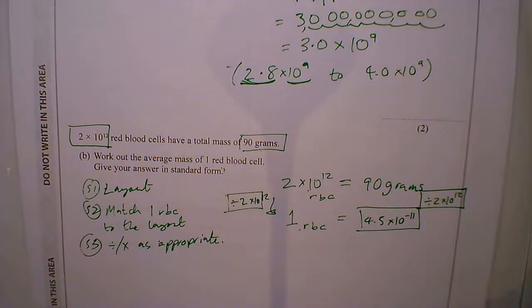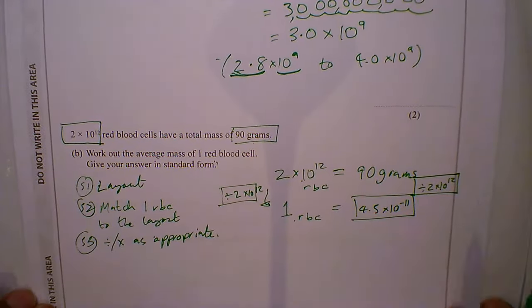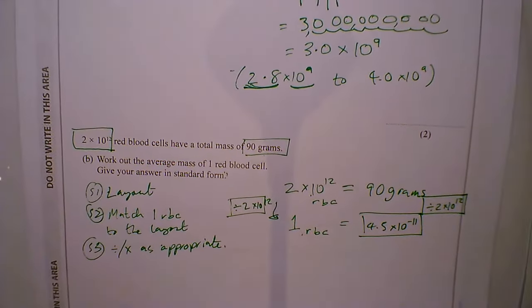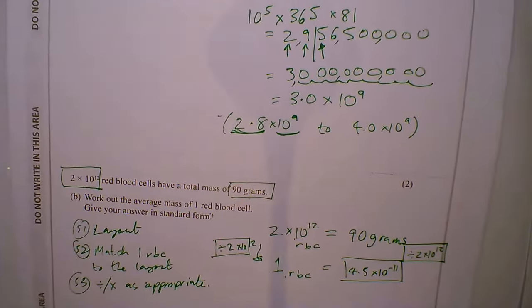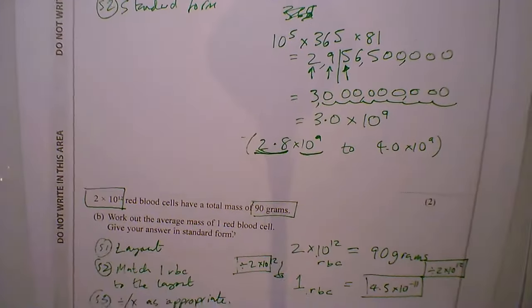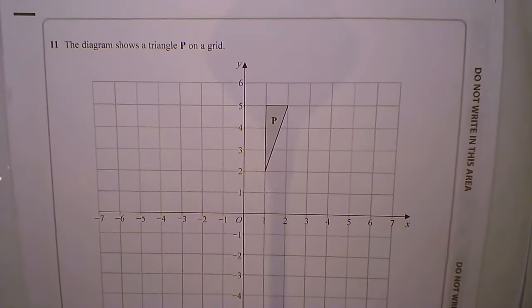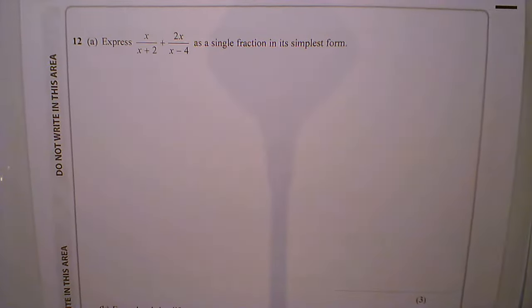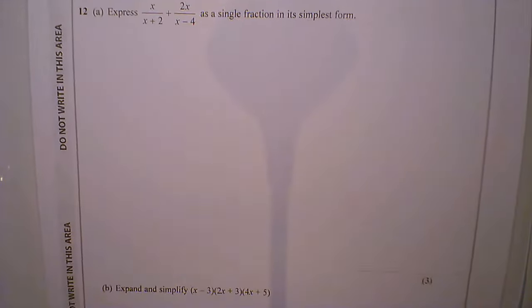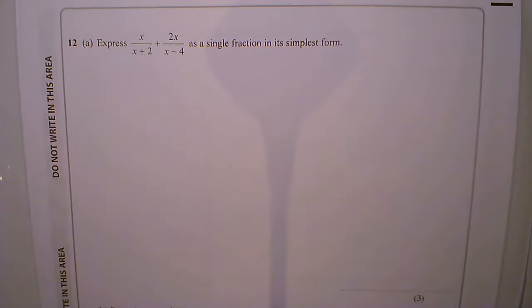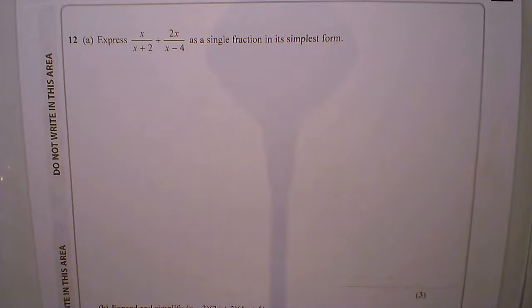So well done. And the key thing now, if your target grade is 4 to 6, is trying to get some of these method marks. Even if you are struggling, it's about trying to get some of these method marks. All right, let's see. I think question 11 came up in paper 1 or paper 2, so I'm going to skip that. Question 12A hasn't come up, and I think it's very likely to come up, this topic. It's worth 3 marks, so I'll give you some time to do that.